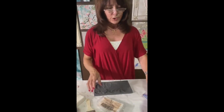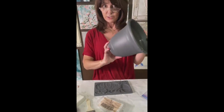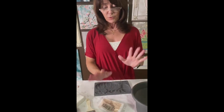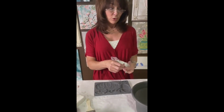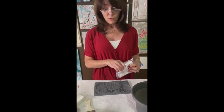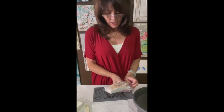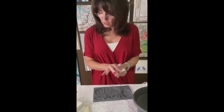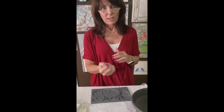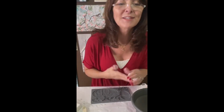So when you're using something that, of course, is rounded like this surface, I do prefer the clay. I've gotten to where I've used resin so much that I haven't really used the clay in a while. So I'm gonna take out, I don't even know how much clay this is gonna use. It's gonna be a bunch. All right, so, ooh, now I know why. The resin, this is really hard. I haven't used it in so long.